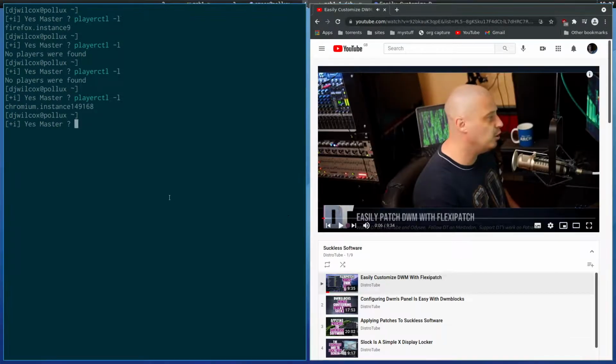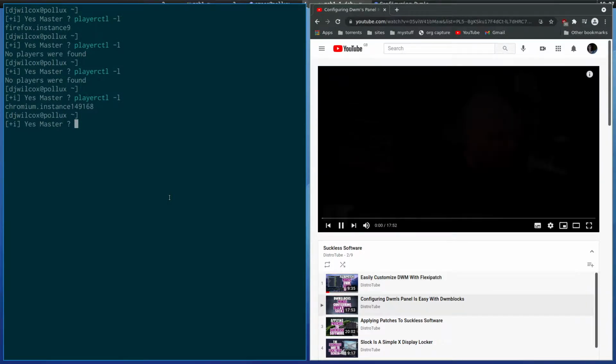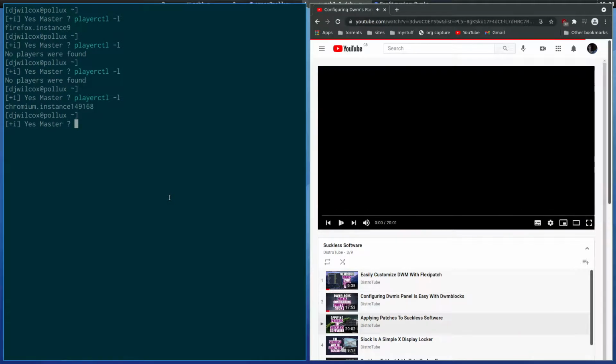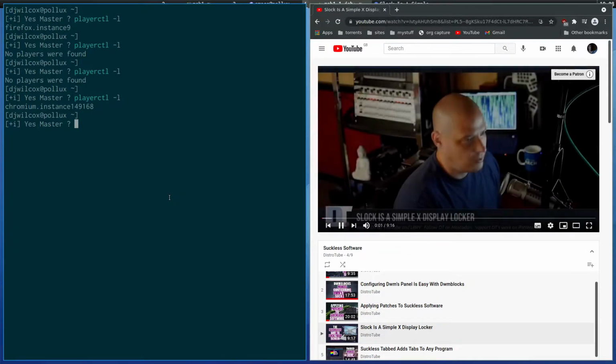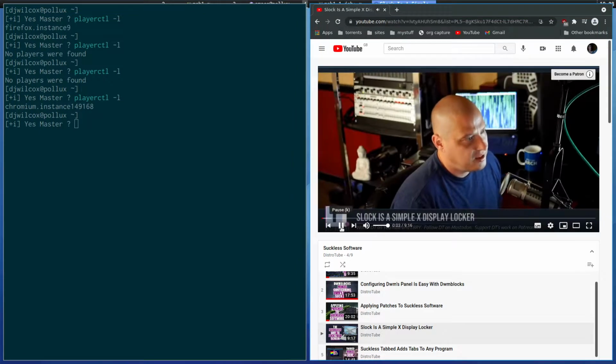Okay, so see if the next and previous work. Okay, that seems to be working. Go to next and previous. That may just be some conflict when I was doing something, you know, Sod's law. When you're doing a demo, it doesn't work. But yeah, it seems to be working okay with Chromium.